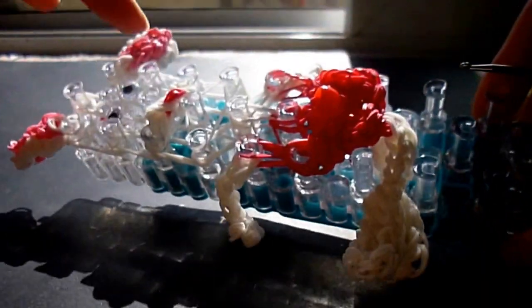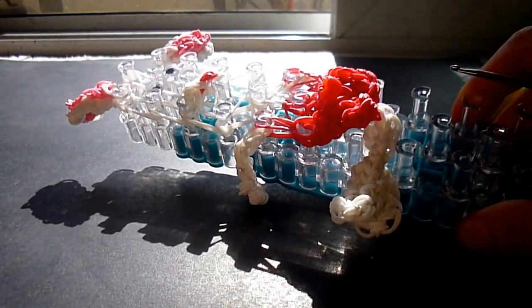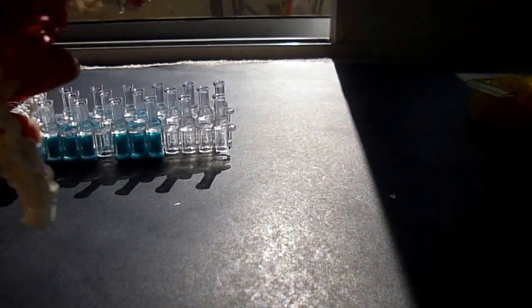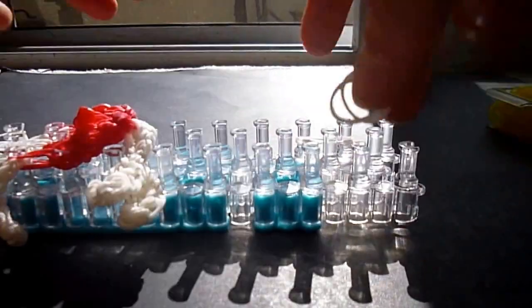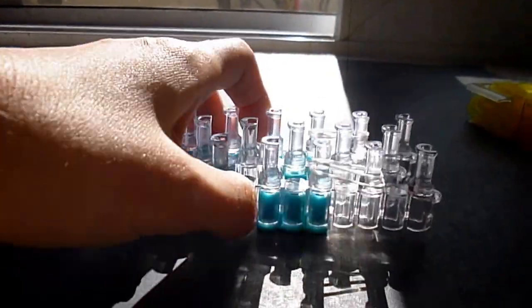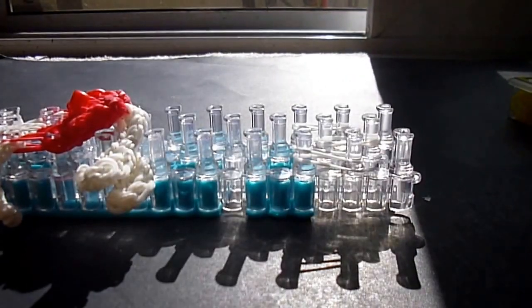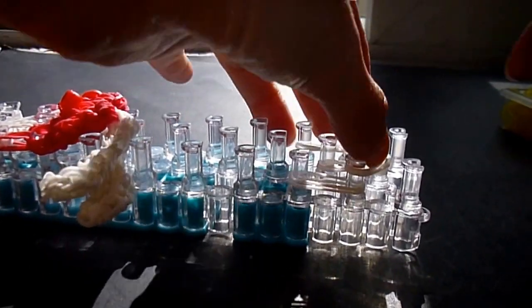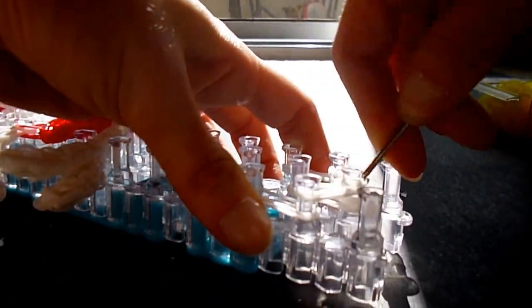You can sort of choose here. If you want it to sit right under the eyes as I did here, you can put it on the same pegs — the second pegs down that the eyes are on. I'm going to try putting it a little bit lower. We're going to come down with two bands on either side, third peg from the bottom to second peg from the bottom. Two bands in the middle, second peg from the bottom to bottom — two bands in and two bands in. This is going to be for the bottom part of the mouth. Cap band one, two, three times and loop it up — only two bands on each of these sets.